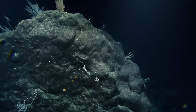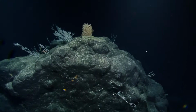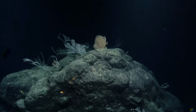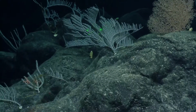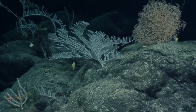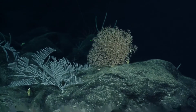There's one of those, oh my goodness, I'm going to butcher it, Remulogorgia or something like that. Oh, this is a different one right on top, the sort of frilly one. Zoom in, please. It's this guy right there. That is what we used to call Pleurogorgia militaris, and now it's something else. And then that is a different Chrysogorgia. That could be Chrysogorgia chryses. It tends to be more planar.